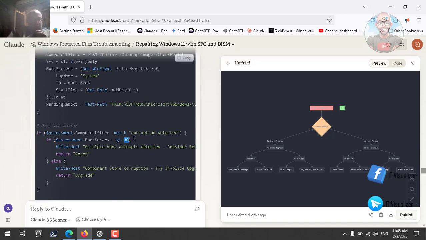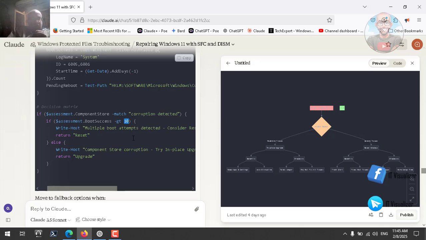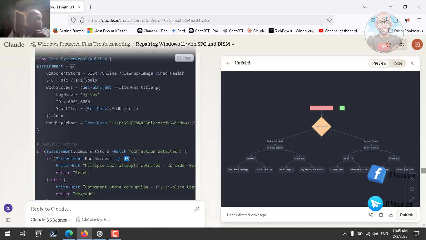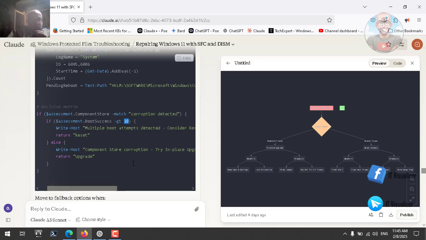Okay, so now we need to check the DISM logs. If it is greater than 10, then the DISM will contain some problems. So we need to check the DISM logs before going to repair or in-place upgrade or reset.